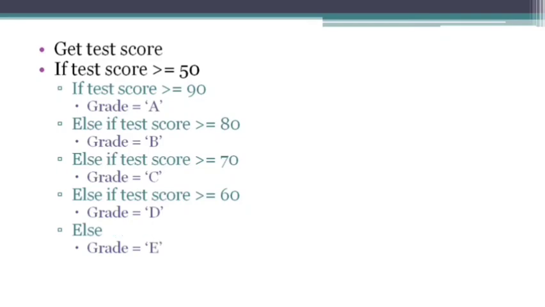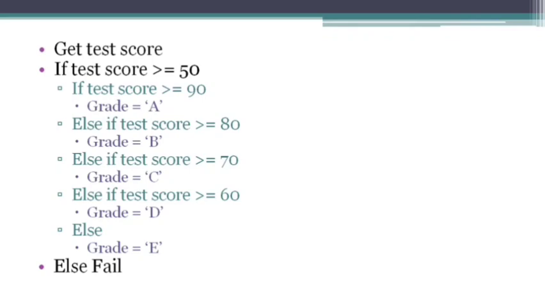And the last grade that we have left in the passing category is grade E, that we will put in the else part. So if the student does not satisfy any of the above conditions, that means the student has got marks within the range 50 to 60. So that student will get the grade E. Next we have the else part, which means the fail part. That time we give the grade fail.